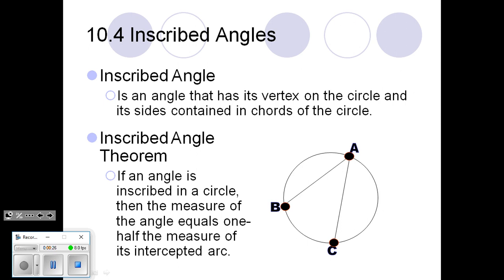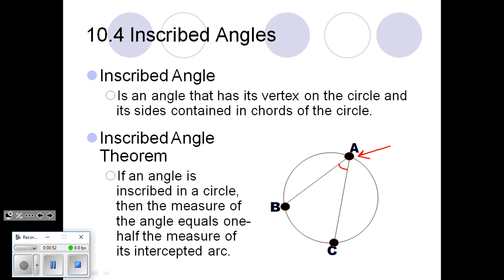So, inscribed angles. You guys can read the definitions there. I'm going to talk about some things about the angle here. We're going to talk about angle A right here. And angle A is on the circle, so that's why it's inscribed. It's inside the circle, but the point A is on the circle. So we're talking about this angle here. When it talks about an angle, the vertex is on the circle, that's what it means.